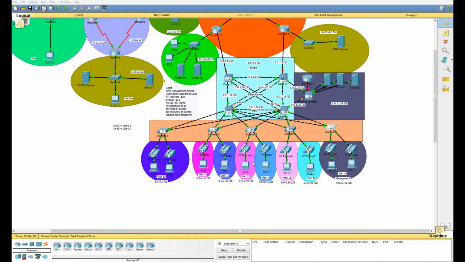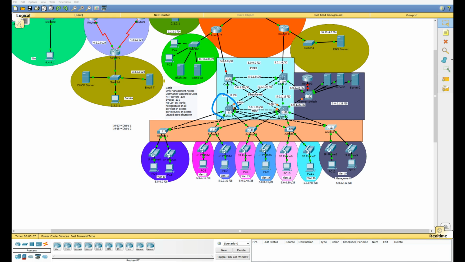Okay, so going back to what this video is actually about, we are going to set up the distribution layer here. So these two switches, Distribution 1 and Distribution 2. What we're going to do is first configure our trunk links here down to our access layer, and then we're going to throw some interface VLANs on both of these switches.